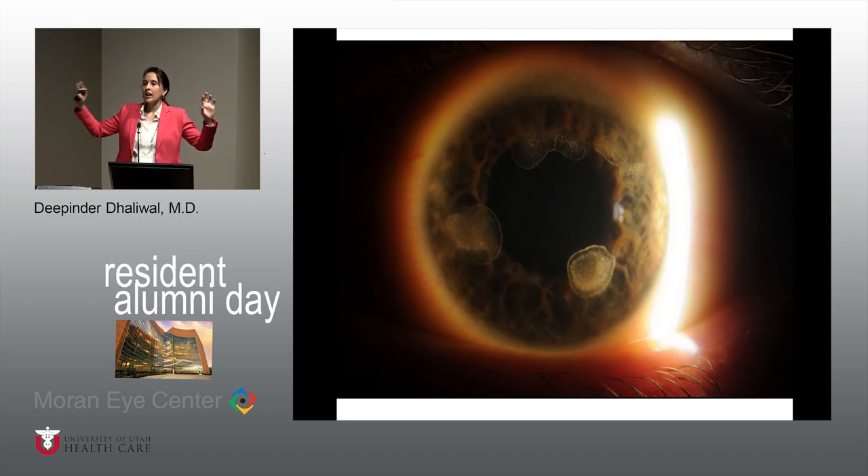Let me talk quickly about herpes simplex because that's a completely different disease entity. That's when I use antivirals pretty chronically in patients that have recurrences. In herpes simplex virus, it's really important to continue oral antiviral prophylaxis because when they get reactivation, if they have steroids on board, putting steroids on a cornea with live herpes simplex virus is like pouring gasoline on a fire — it's a disaster. So in those cases you use oral prophylaxis just in case they get some reactivation of virus.